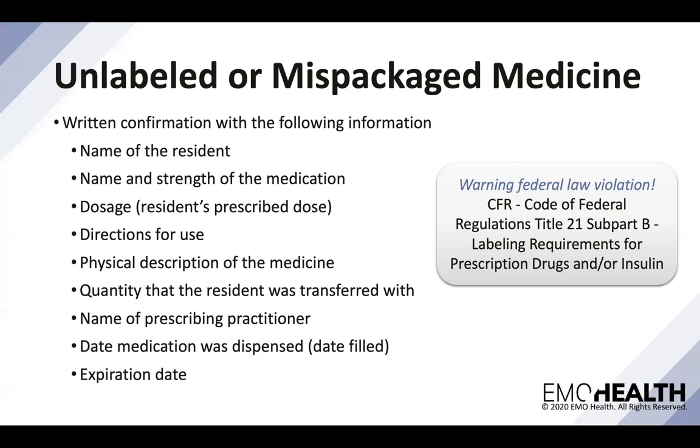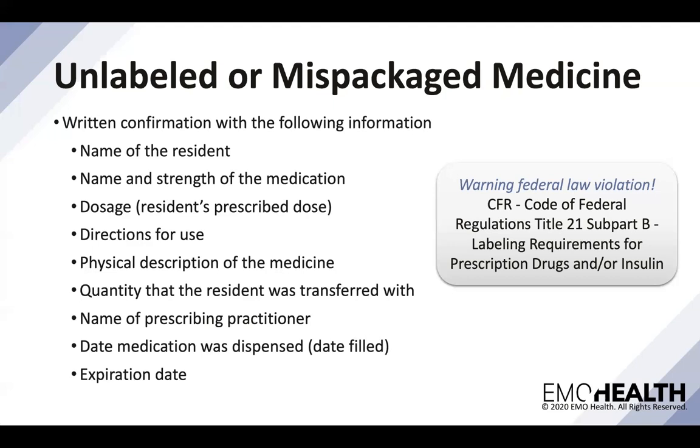I want to draw your attention to what I mean by the difference between name of the medication and strength of the medication. First, the dose. For example, if I am prescribed gabapentin 600 milligrams, the name is gabapentin, the strength is 600 milligrams. However, I take 1 tablet twice a day. So my dose is 2 tablets, which means it's actually 1200 milligrams. So here, name would be gabapentin, strength is 600 milligram tablet, dosage is 1200 milligrams. My directions for use is 1 tablet twice a day.